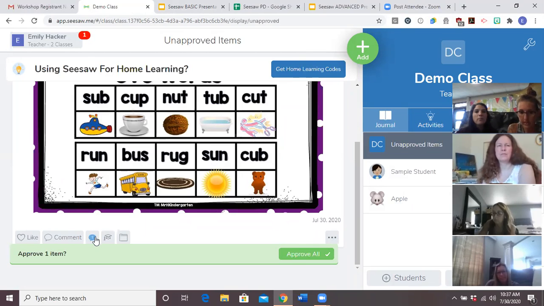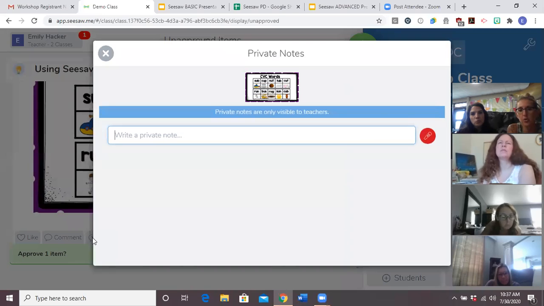Is this the one you clicked? Okay. Yeah, that little speech bubble with the T in it is for teacher comments. So the parents and the student will not be able to see that. If you wanted to make more specific notes about the student's skill or lack thereof, you could put a little note there, especially if you have a co-teacher, so you can have that communication about the activity and the student's skill right there. So you remember what you were thinking and how they were doing. That's a nice feature with Seesaw for Schools.